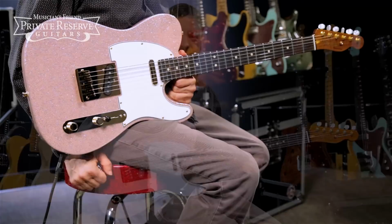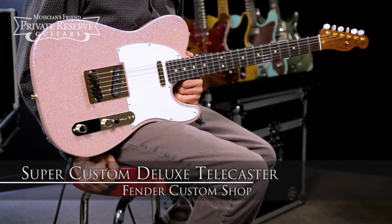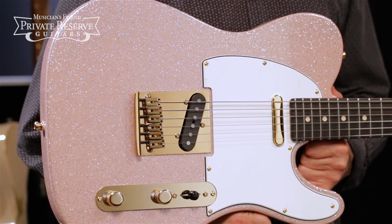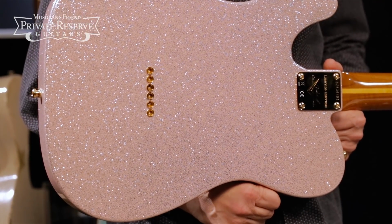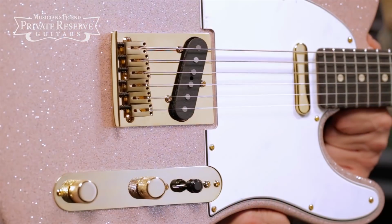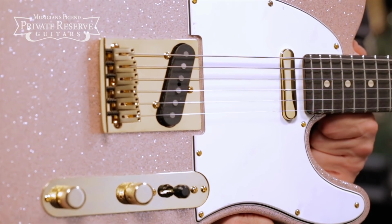This is the Fender Custom Shop Super Custom Deluxe Telecaster. And this cool guitar starts off with a lightweight ash body with an NOS lacquer finish. This one is in the shell pink sparkle finish. All gold hardware throughout, as well as a 3-ply parchment pickguard. A pair of hand-wound twisted Tele pickups.